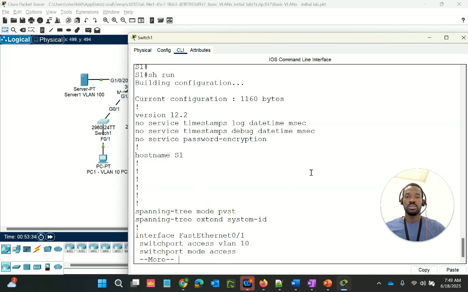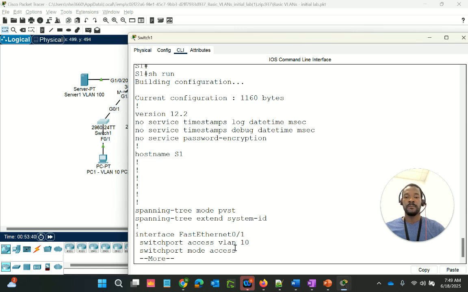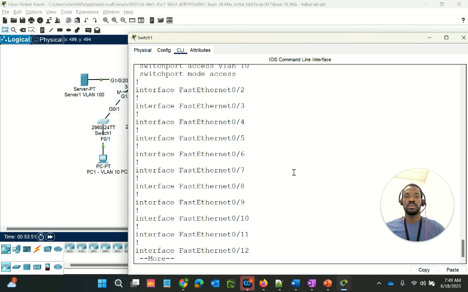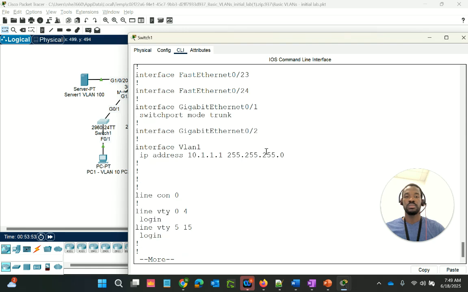Show, on the switch, interface fast Ethernet 0/1 is in VLAN 10, that's good. And switchport mode is access, that's good. On this interface here, gigabit Ethernet 0/1 is in trunk mode, that's good.